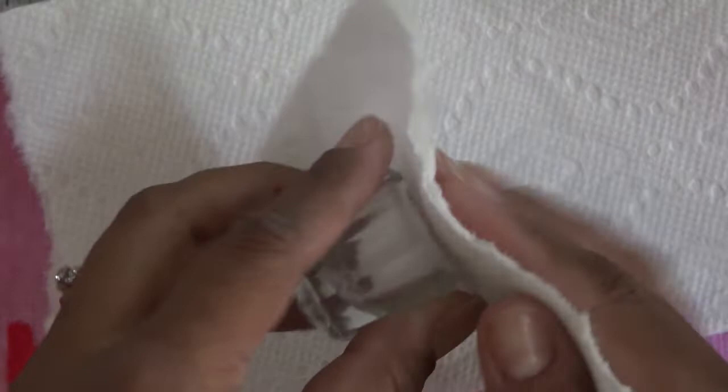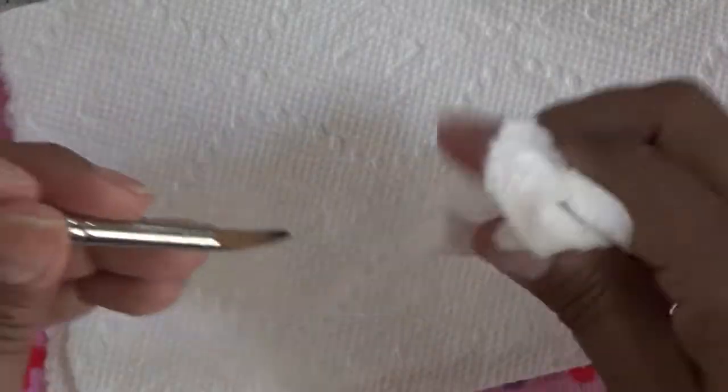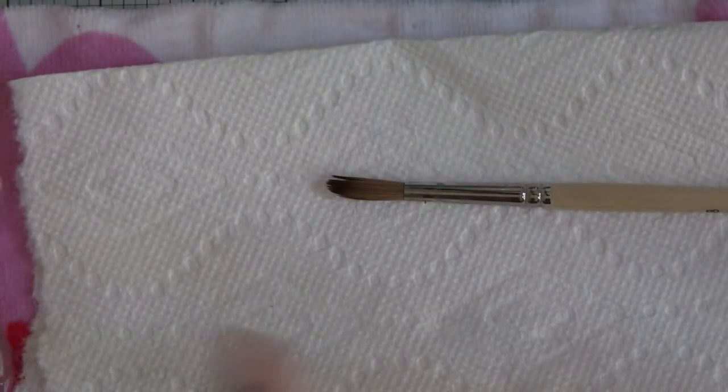And I just take this and I clean everything. Like this little guy, I haven't used it in so long, I don't know what might be in there, so I'm just gonna clean it. I'm gonna clean everything that I use, anything that's gonna be touching all that other stuff. I'll even run over my brush really quickly with this on another side. This we're really gonna clean with the monomer. Okay, so just make sure everything's nice and clean.